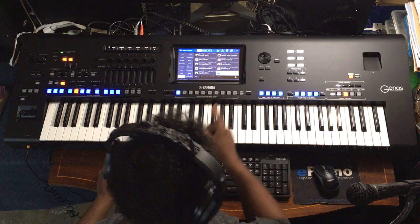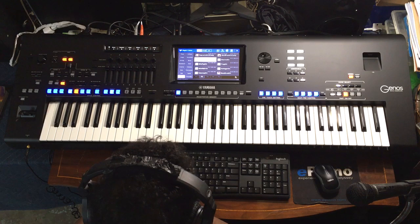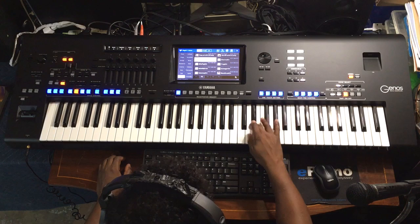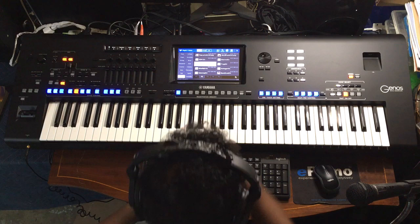What else do you have on Revo drums? Oh, you also got the EDM set. That is sick. Recognize a lot of the sounds off of the Yamaha Montage. Nice. And this one over here, this is called the 80s pop set.